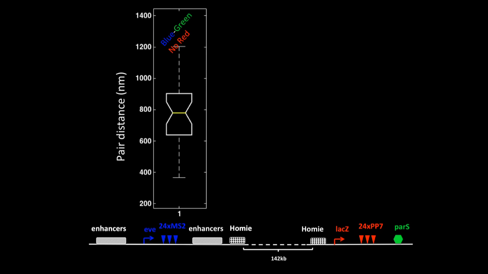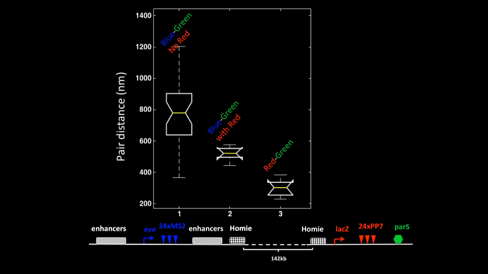We can do better statistics on all the traces. Basically, this is the blue-green distance when the red is not on—it's about 800 nanometers. But when the red is activated, this distance becomes much shorter, about 500 nanometers. The difference is significant. We have three colors—we can measure the distance between red and green. This is about 300 nanometers, even shorter. That's because red and green, they're always physically together. But they're physically together—why are they not zero?